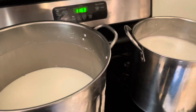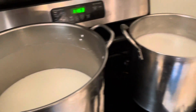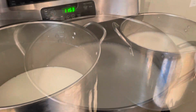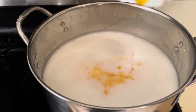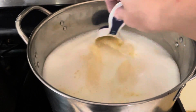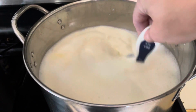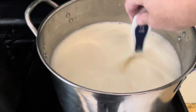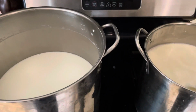And we need to divide the milk between 2 pans. I've got roughly 8 litres in each of these. So to make a marble cheese, you add annatto to half of the milk. Mix it through properly, and then you basically make the same cheese in 2 different pots at the same time.